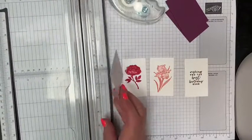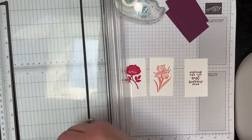I forgot the tip I was going to tell you. So anyway, I find if you rub it along the silicone mat, it's fine.